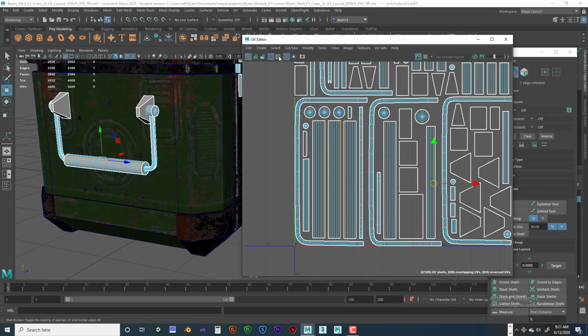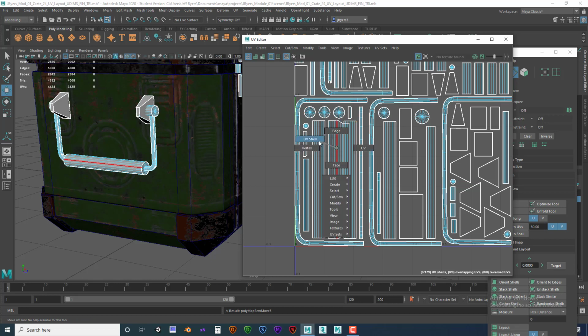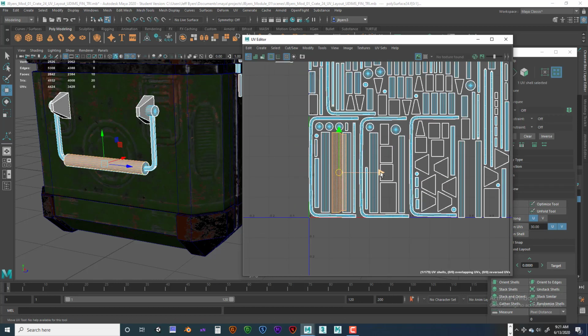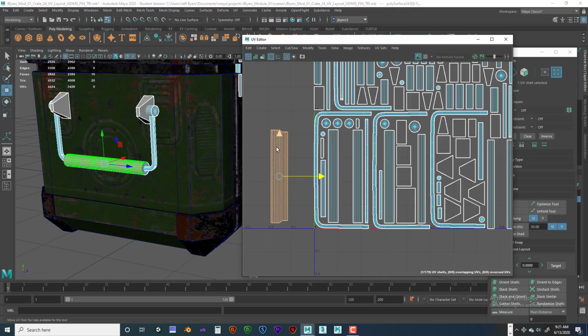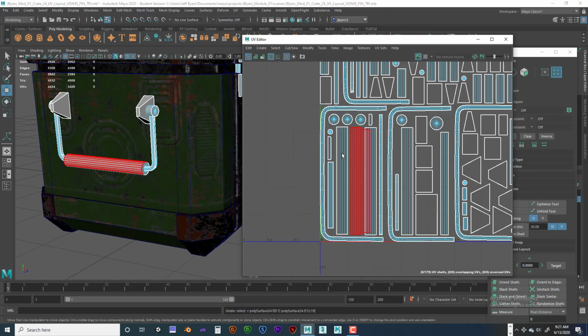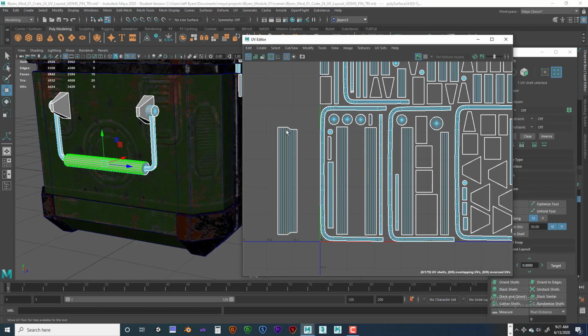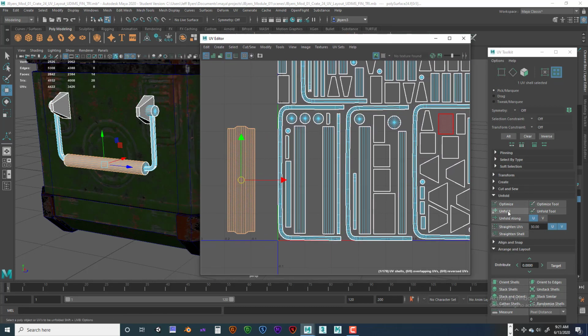Then we got this piece right here, and of course this should be pretty easy to UV. Go ahead and get these pieces together, move and sew like that, and let's get that shell out. Pack that out. And let's go to the other side of that edge, right? And then move and sew. There we go. And then click on the piece and go ahead and unfold it. Boom. So that's much better.